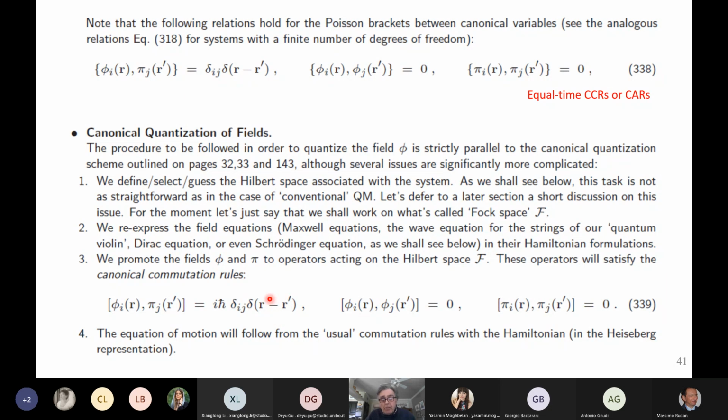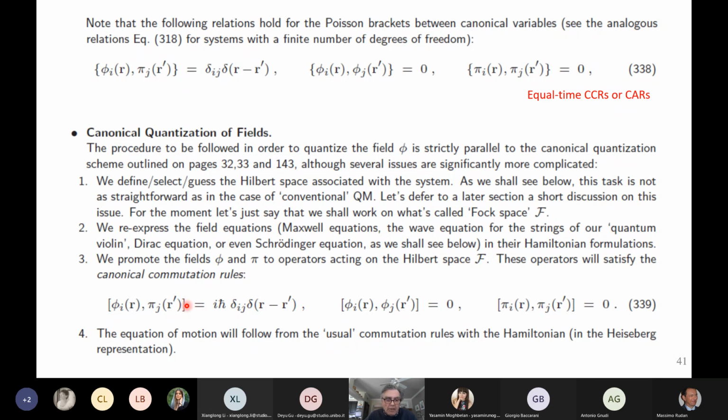Just to give you an anticipation, which I already anticipated before, these set the scale. They set essentially the fact that the commutator between phi and pi is to be equal to 1 in units of i h bar. And this will give me, for example, the displacement of an ion due to the presence of a single phonon. It gives me the potential or the electric field associated to a single photon after I quantize the electromagnetic field. Again, these are things that one can derive or calculate semi-classically, but the correct way to do it is actually to use the canonical commutation rules.